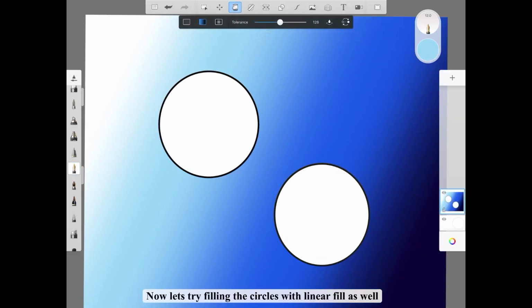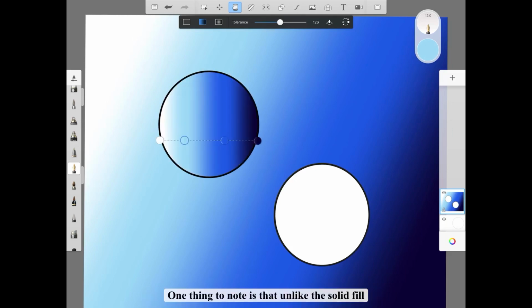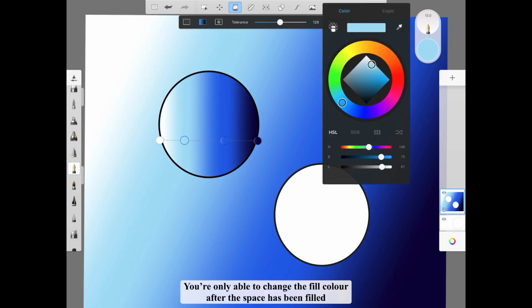Now let's try filling the circles with linear fill as well. One thing to note is that unlike the solid fill, if you're using linear or radial fill, you're only able to change the fill color after the space has been filled.